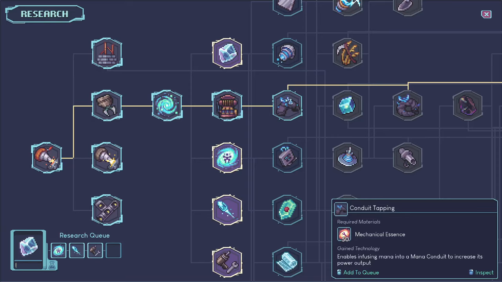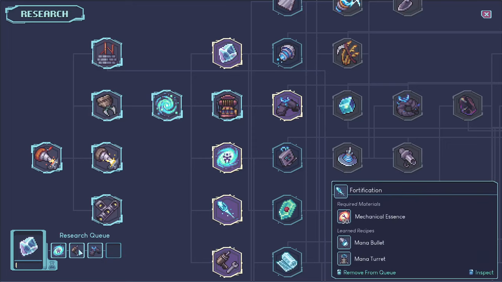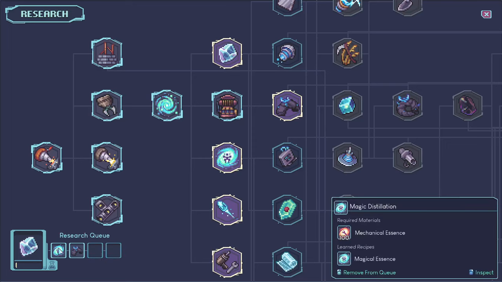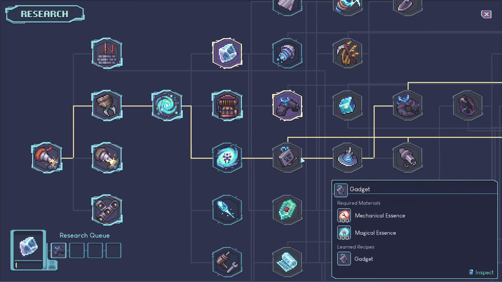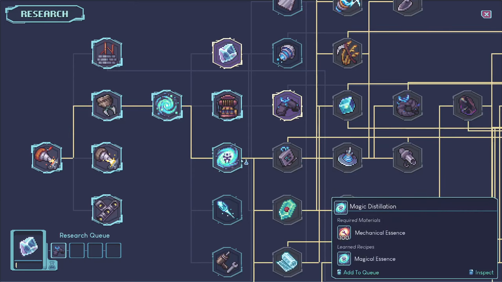Ooh, conduit tapping. Enables infusing mana into a mana conduit to increase its power output. Wait, that one sounds really, really good, maybe. I would like that, but I'd like it to be further up in the queue. Much further up, I think. Bam. What about this? This requires this.